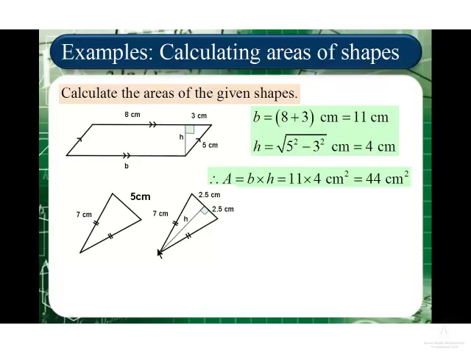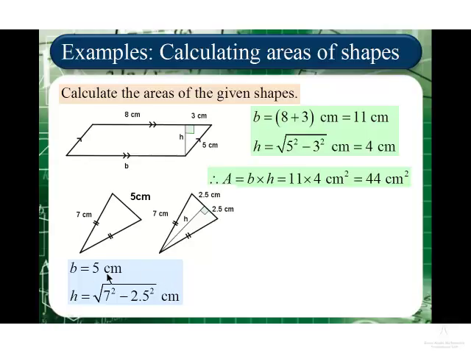And of course we create two right triangles in such a case, and the area in this case will be calculated as half times this base times the vertical height h as indicated. Now how do we find this vertical height h? By the theorem of Pythagoras, that will be the hypotenuse squared minus the base side, in this case 2.5 centimeters for this right triangle, all squared, and the square root of that. And this gives us then the height of such a triangle overall.